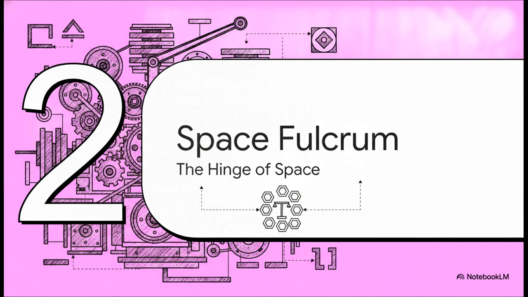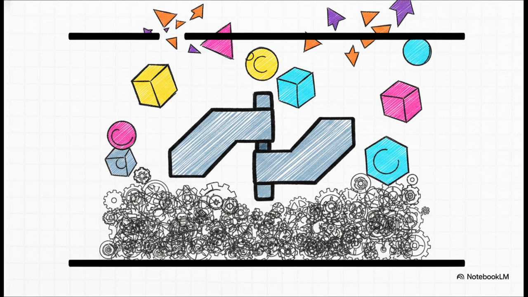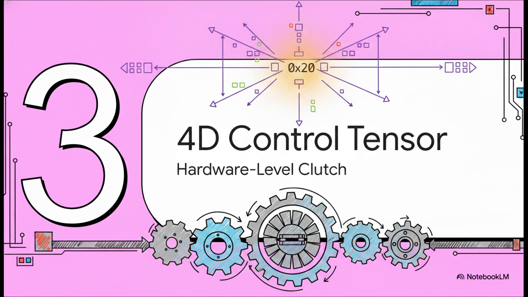Moving to Section 2, the space character fulcrum, the hinge of space. So to build this mechanical engine, we first have to find its center of gravity. And surprisingly enough, it sits right at 0x20. Yep, the everyday spacebar. But here it acts as a literal dimensional bridge. Everything below it, from 0x00 to 0x1F, is hidden machine logic. And everything above it, that's your visible data. By making the space character the hinge, we get this perfect launch pad pushing data out into the visible universe. You have an absolute floor down at 0x00 and a ceiling up at 0x80 that acts as a hard boundary, forcing the projection outward.